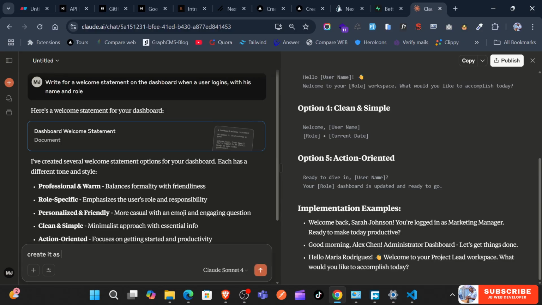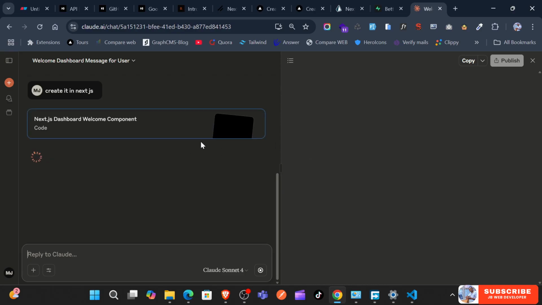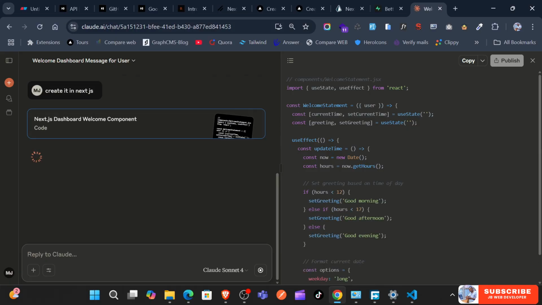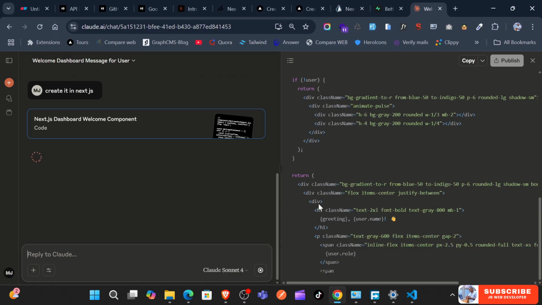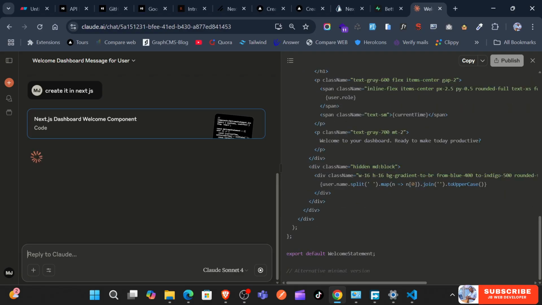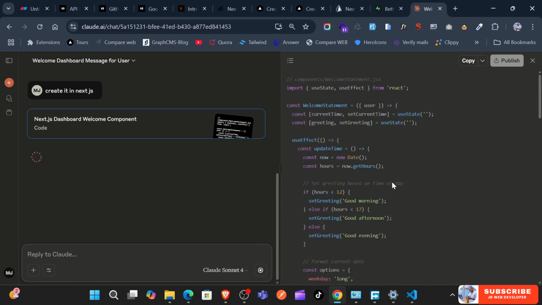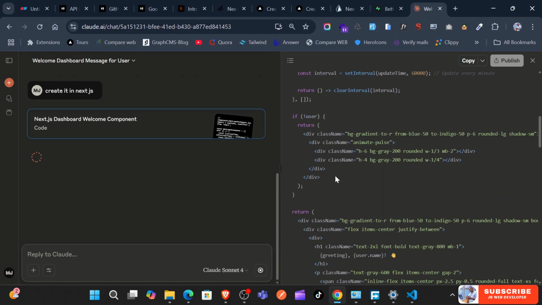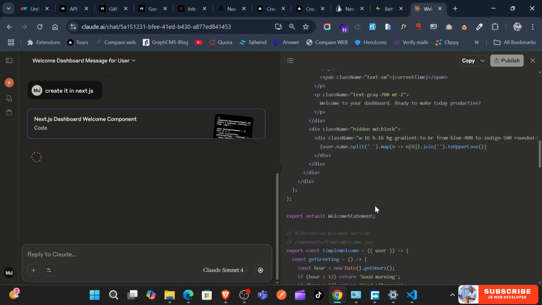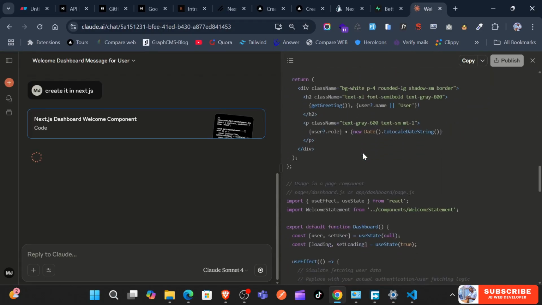Create it in Next.js. We just necessarily copy this statement, and it is going to add a lot of stuff like this. Greeting, then if it is in the morning, and then in the evening, and all that. I don't know if that is necessary really, but it can be something that you can add in the time of the day. If user, then you add the welcome statement. Alternatively, the main version. Okay, let's just take the long version. There is also a main version.